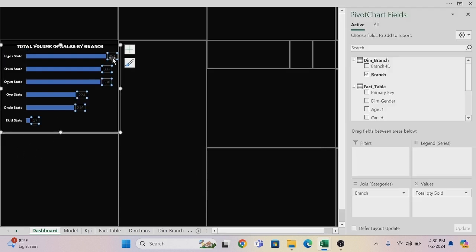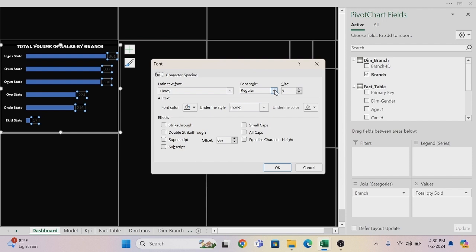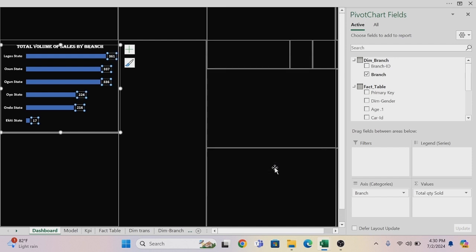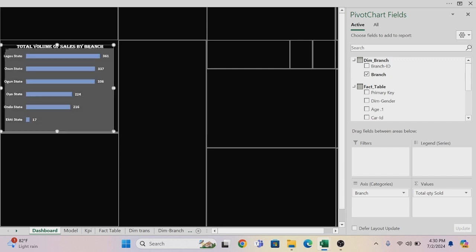Next, we want to change the color of our data type. Right click, click on font. We want it to be bold. We want it at size 8, and we also want it to be white, and click on OK. So we have this here. Let's still reduce this a bit because it's outside the line. Can do this also.